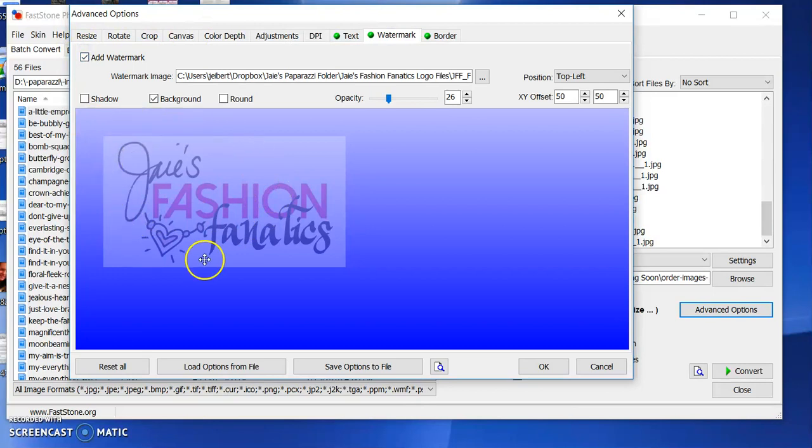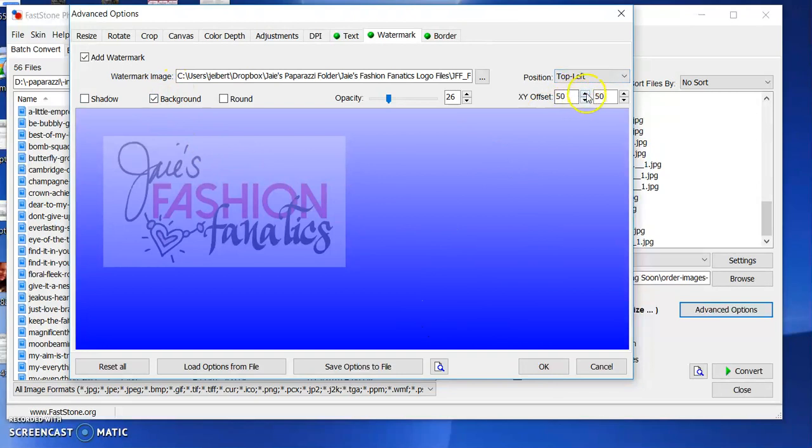So I tend to have this as my watermark. I'm not going to do it on this one just because I'm going to do it later after I add the file names. But you'll just see that's how you can do it. You can make your own watermark. You can adjust where it shows up on the image.